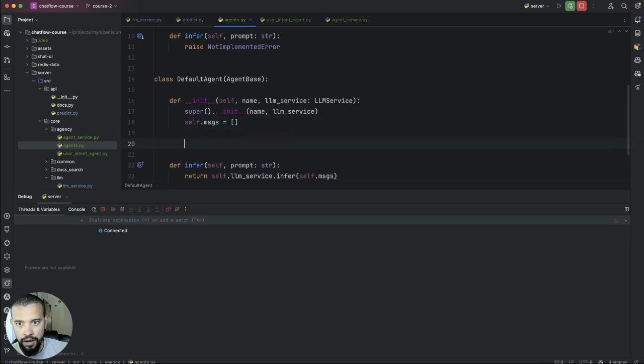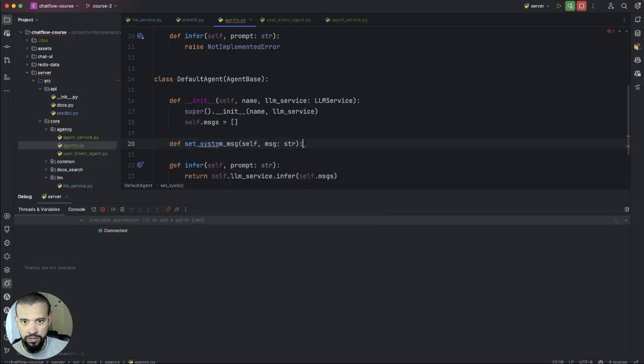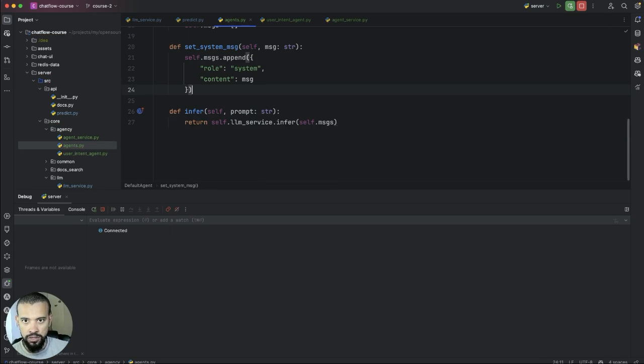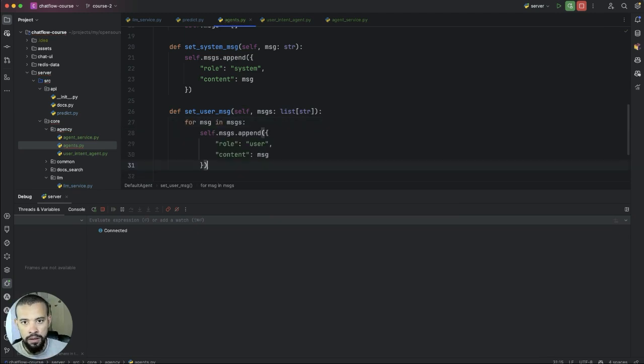Let's say now, but now we are gonna need to pass the system user. Let's say def set system message. That will be the message. And then we need to also set user message. And the message, I think I'll pass a list, and we're gonna loop over each message and pass it.